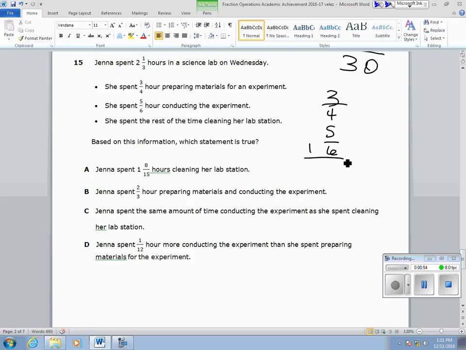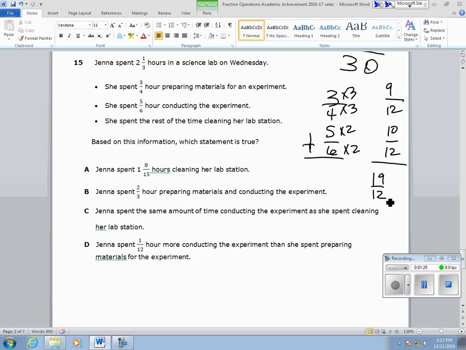So let's look at our common denominators here. Multiples of 4 are 4, 8, and 12, and we know that multiples of 6 give us 12. So we're going to go with 12 as our common denominator, and we are going to add. We're going to get ourselves to 12. What we do on the bottom, we do on the top. This one's 9, and this one's 10. We're going to add those two together, and that's 19 over 12.